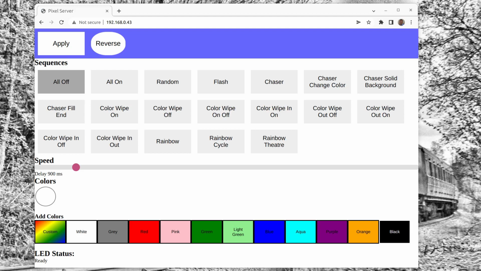Here I've got the website showing the latest version of the server code. And you can see there's this new option that's appeared on the add colours called the custom colour. You can just insert this colour in the sequence wherever you would like the custom colour. For example, if you want all the LEDs to change to the CheerLights colour, then just add that to the sequence, click all on and click apply. And they'll now all use the custom colour.